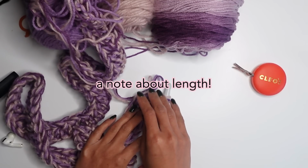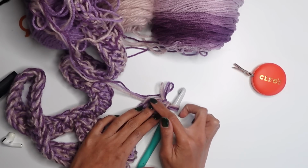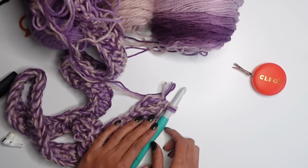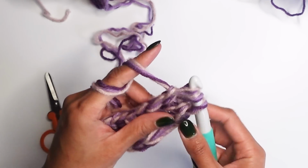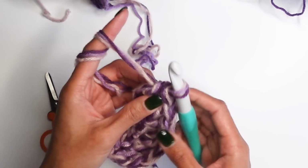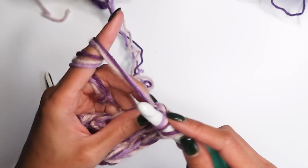When you're doing the length, keep in mind that we're going to add a double crochet row to each side of both ends, and fringe. So it's going to be a little bit longer than what you're making it. The beginning part of doing 3 strands is going to be kind of annoying. Make sure that when you're doing it, you're not pulling through only some of those 3 strands, and that you're always using all 3 of the strands.